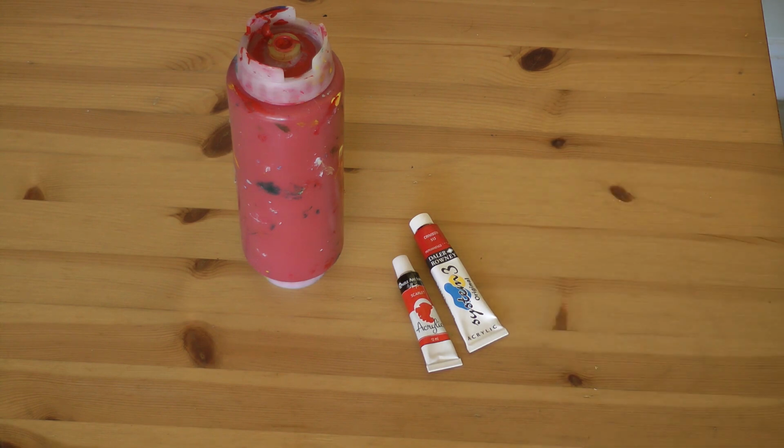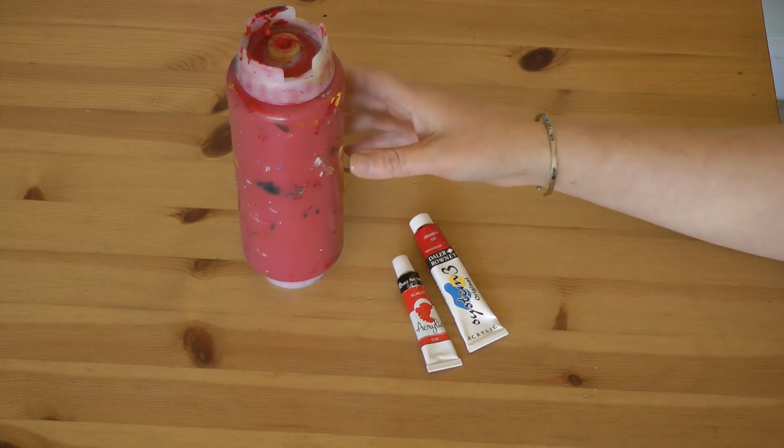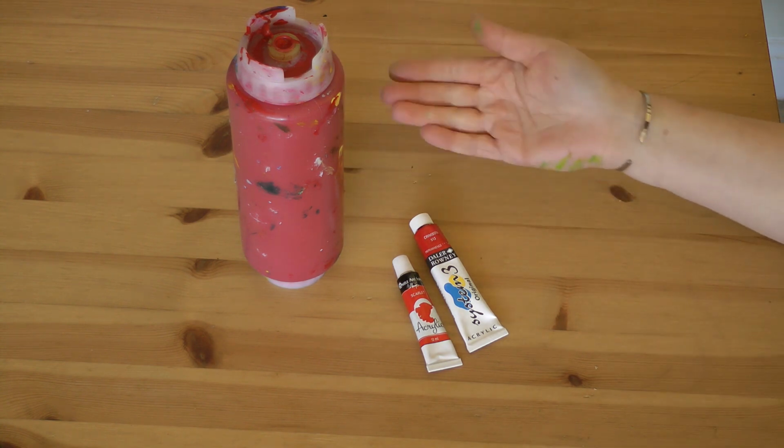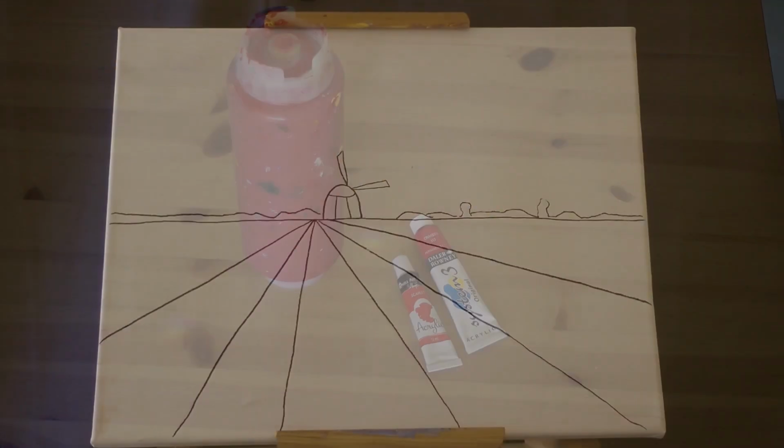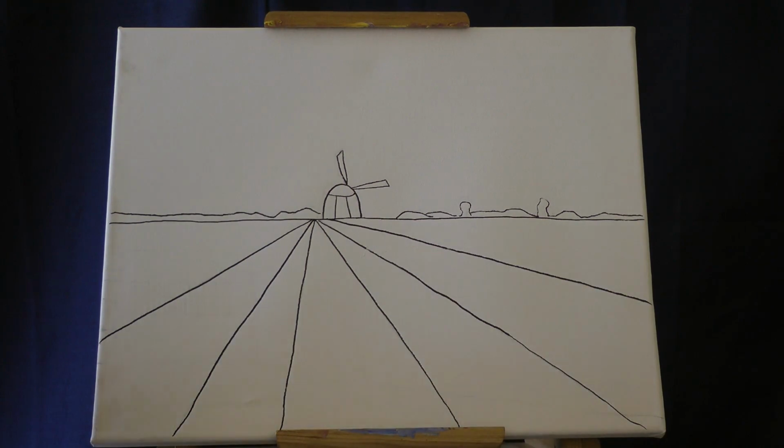So any paint will work for this. If the paint that you're using does not look like my paint once it's on the palette, that's probably why, because you're using a heavier paint, which is totally fine. Okay, so let's go ahead and get started.